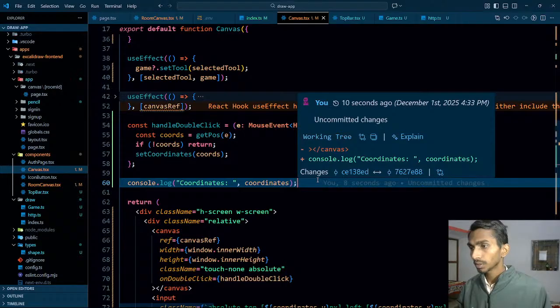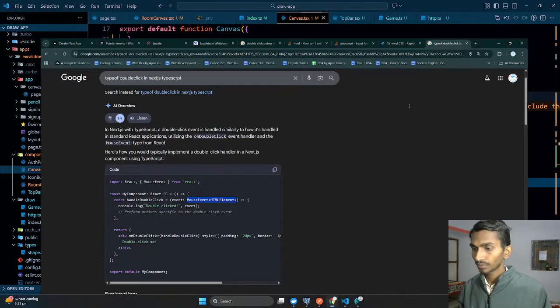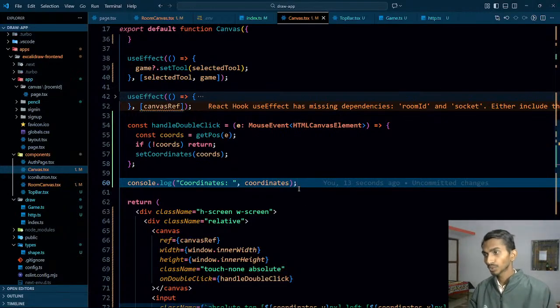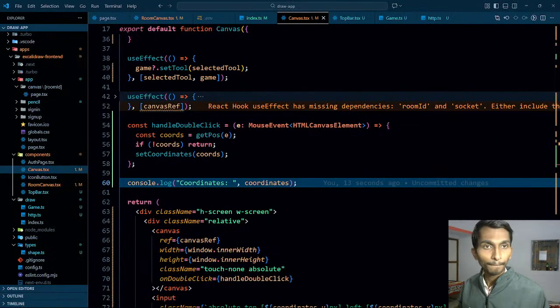Console coordinates done. Okay, so I'm just setting whether it should work or not. It's still not changing. What else can we do? There is only one option. First of all, get the position and then change the position, like we did here.